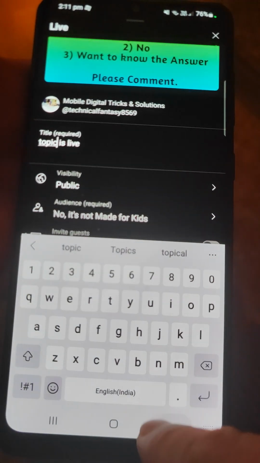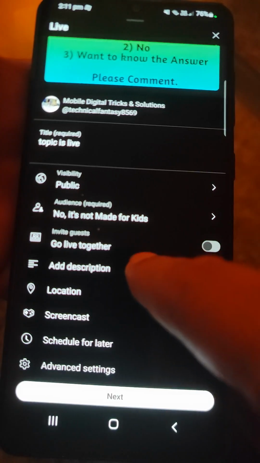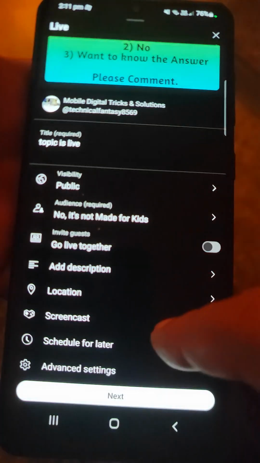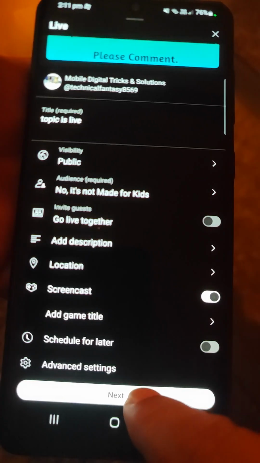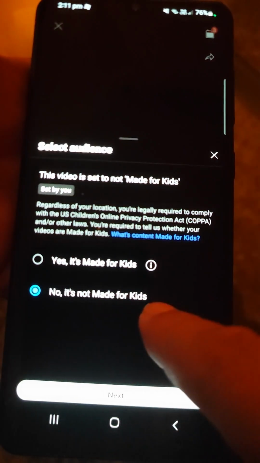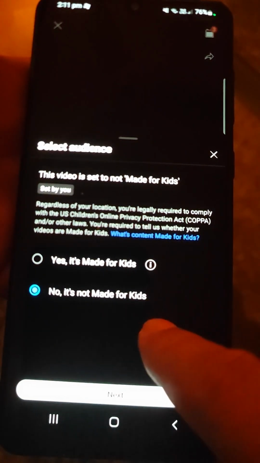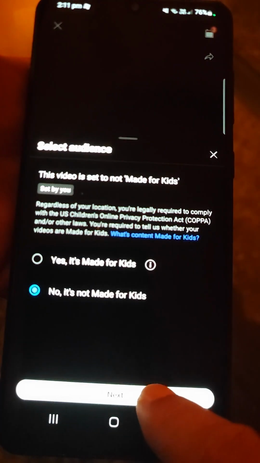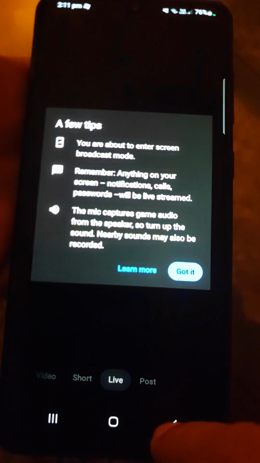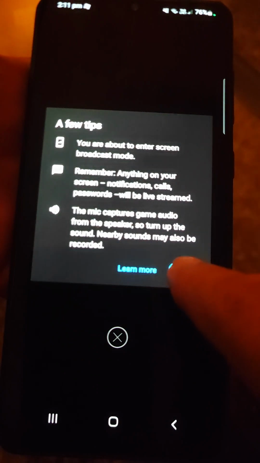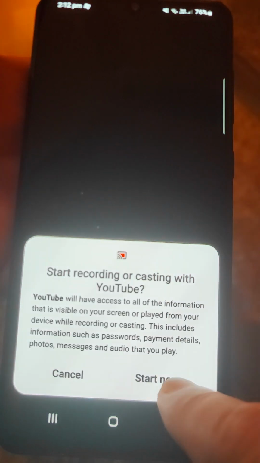And then make it public, add a description here, and then screencast, and then next. No, it's not made for kids. Okay, then next. It will then start now.